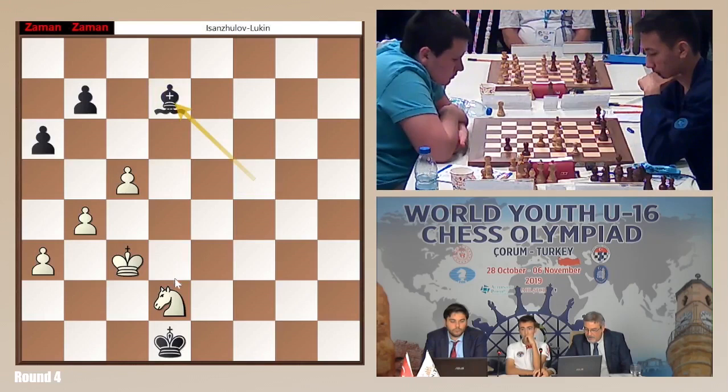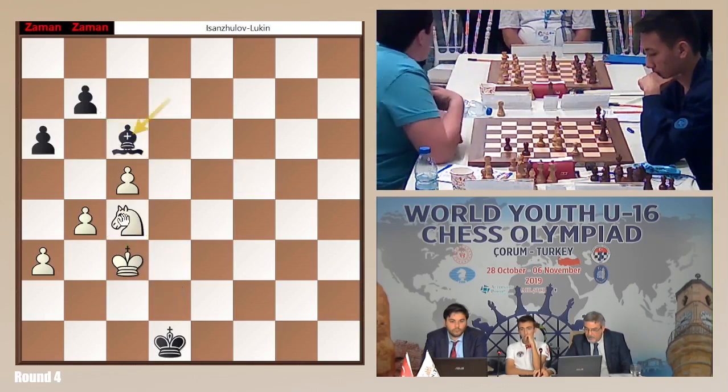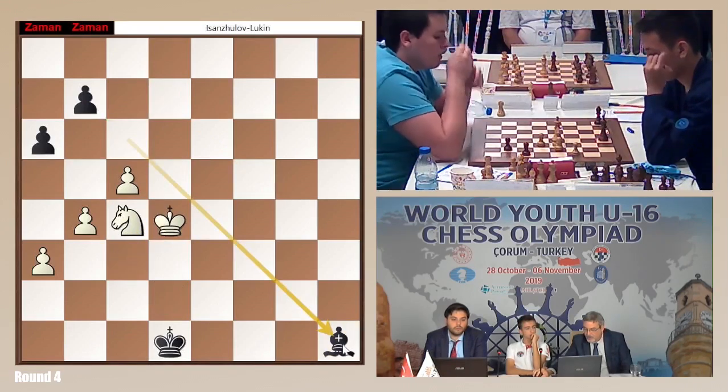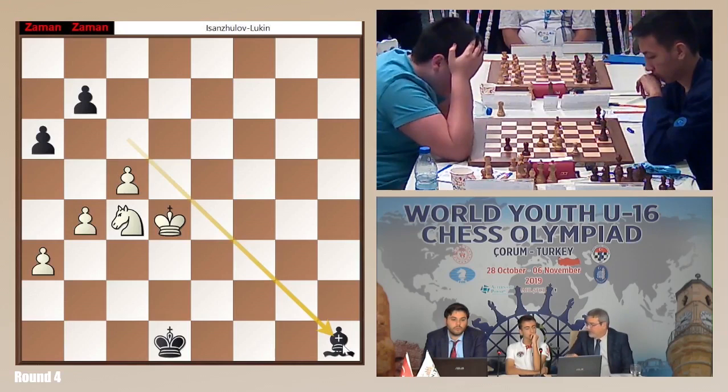Bishop on, let's say, a8 here. Knight c4, bishop c6, most probably. Bishop on h1. He played h1, not a8, h1. And now here, h1. I'm putting it like this. This is the position, and white is thinking now.